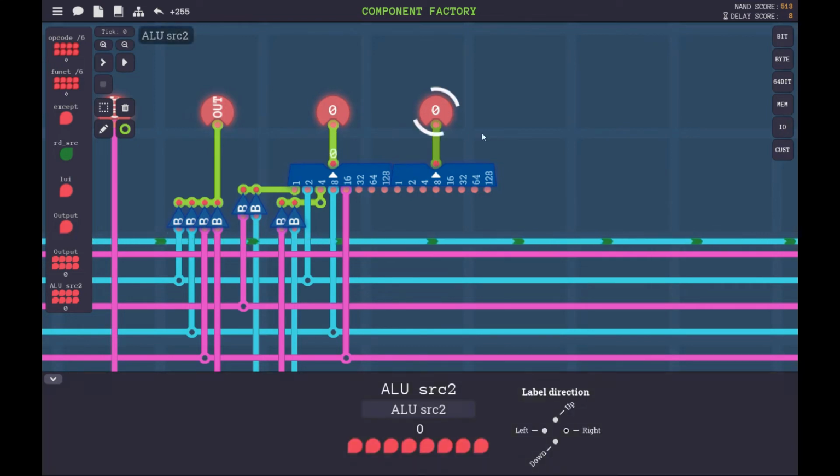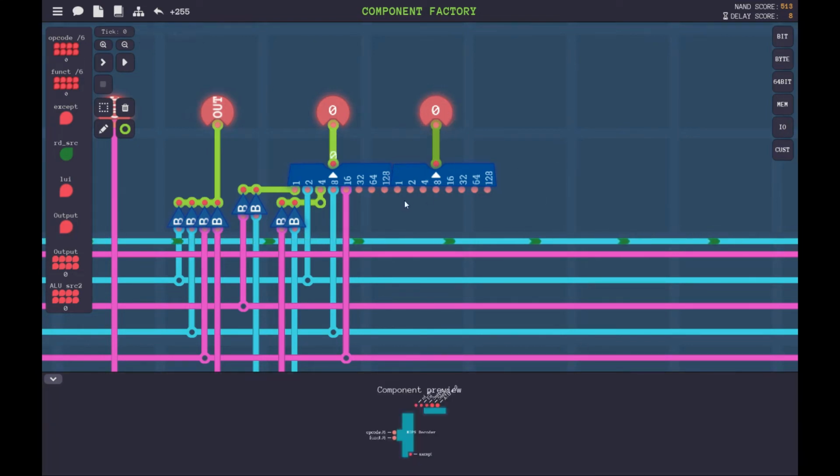Okay. So this pin is the second ALU source. We only care about these 2 bits. The top bit is going to be the most common case. It'll usually be on. And the second bit is going to usually be off. So the second bit is going to control whether we want the signed immediate or the unsigned immediate, and this bit is going to control whether we want an immediate at all.